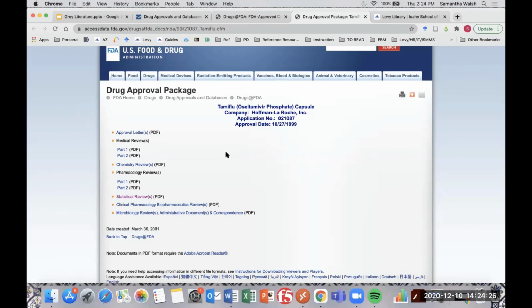If you're interested in the statistical work that was done, that breaks down the understanding of the clinical trials completed before this approval, I would take a look at the medical reviews as well as the statistical review. However, you might be interested in any other of these components.